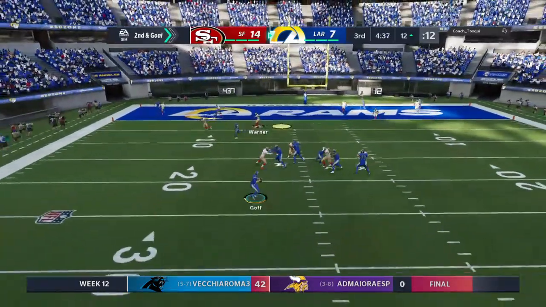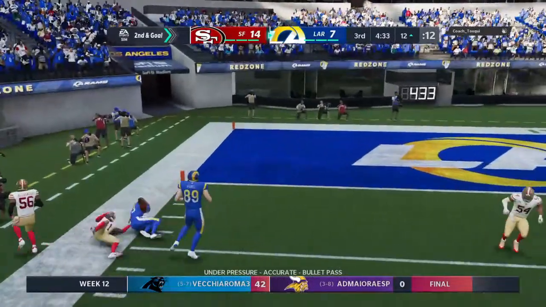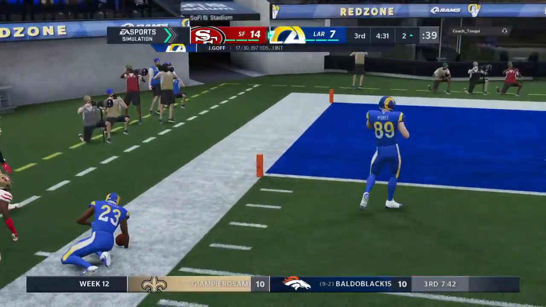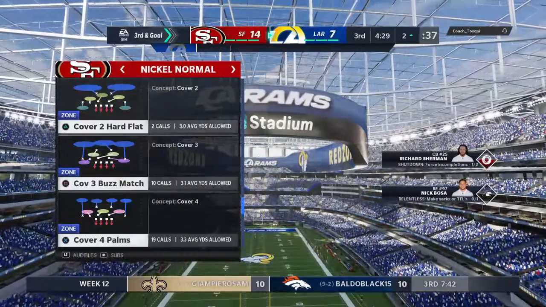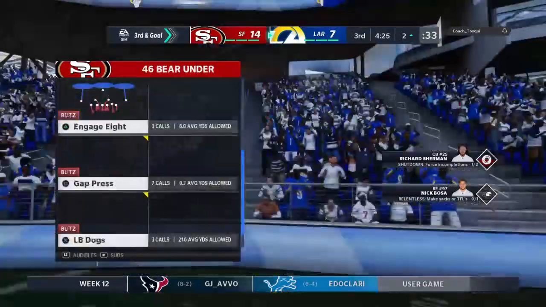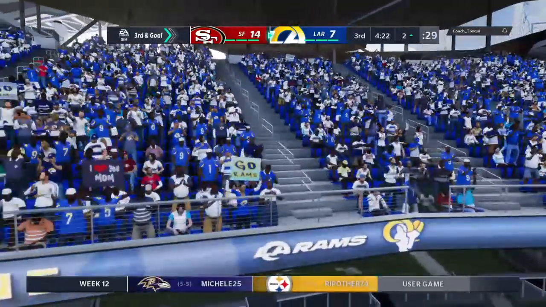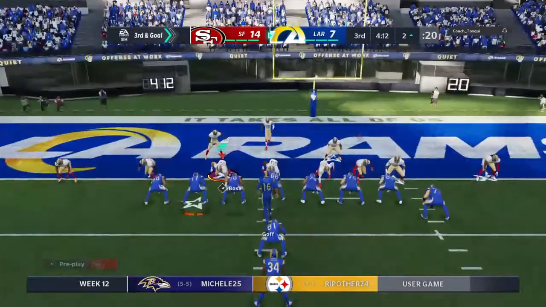Throwing again on second down. Goff. And he's got it. And he's able to get it down to the 2-yard line. A nice job to get 11 out of that pass play, but now they face a 3rd and goal. Big play coming here. It's 3rd and goal.